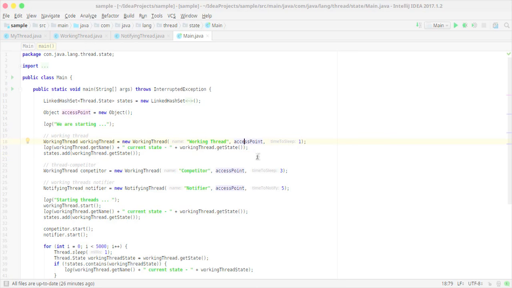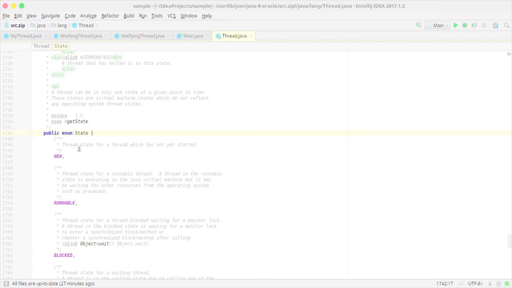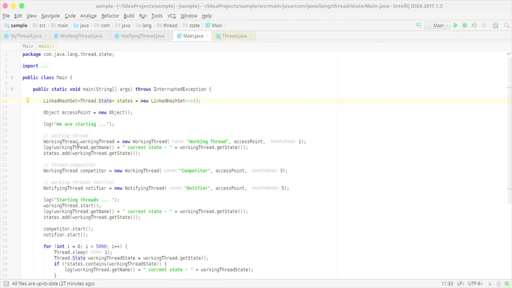It catches access point and time to sleep is 1 second. So here we print that for our working thread the current state is new. As you can see, the thread state for a thread which has not yet started is new. So here the state for our working thread is new. We will add it to states.